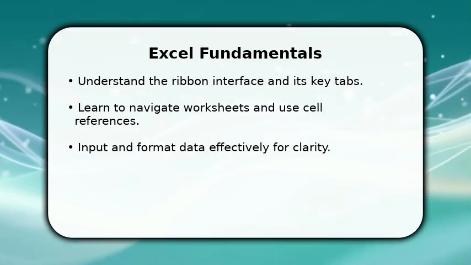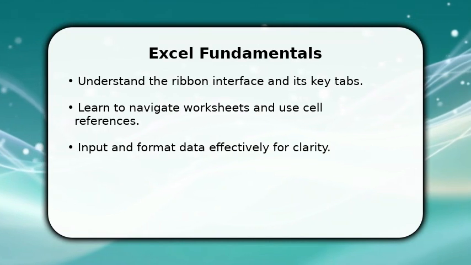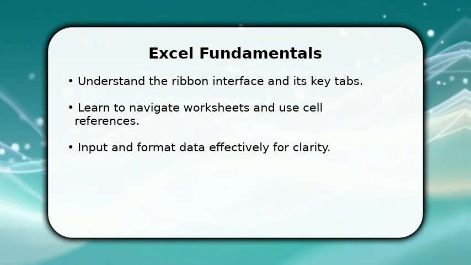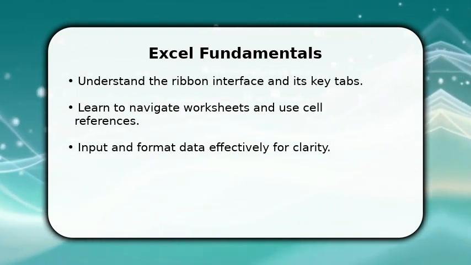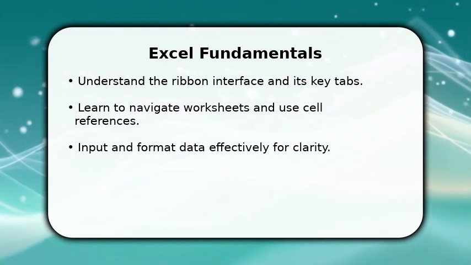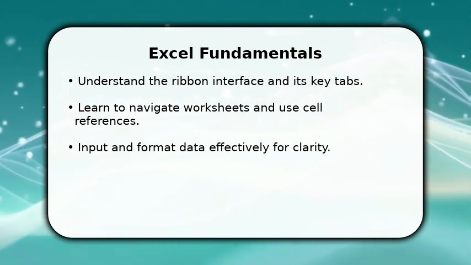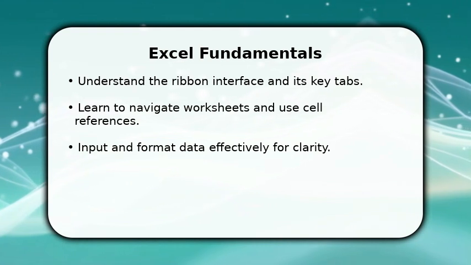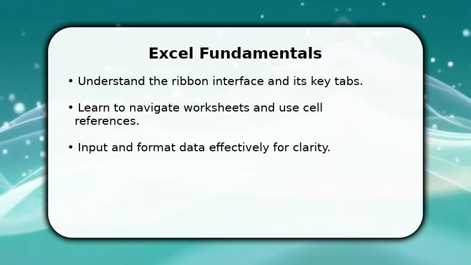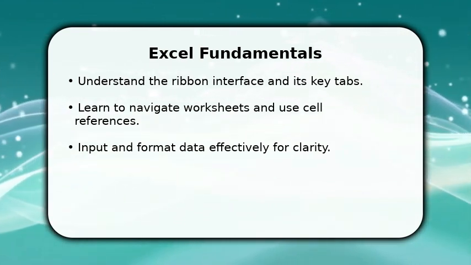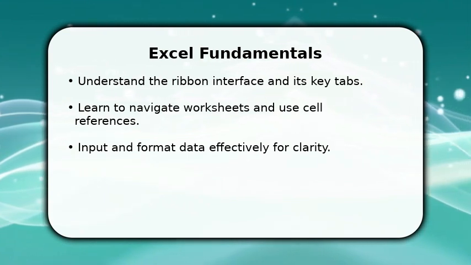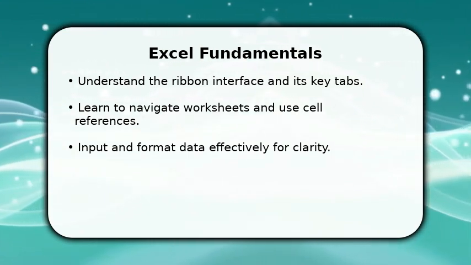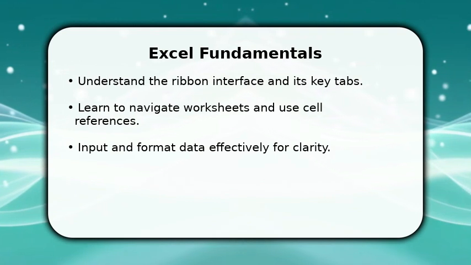In this video, I will explain how to Excel from A to Z. Let's start with the basics. Excel's ribbon organizes tools into tabs like Home and Data. You'll navigate using cells, rows, and columns, referencing cells like A1. Entering data is simple. Formatting it with fonts or colors makes it readable. Always save your work with clear names to easily find your files later.